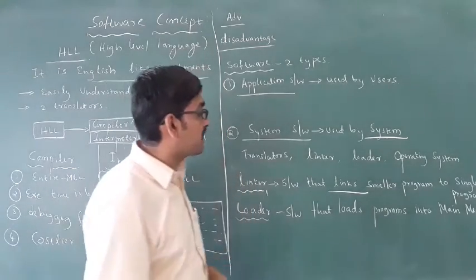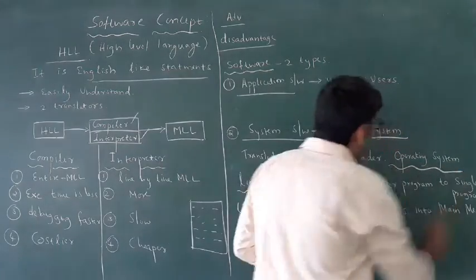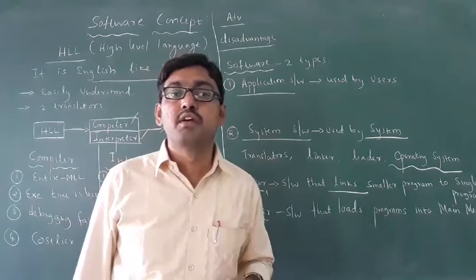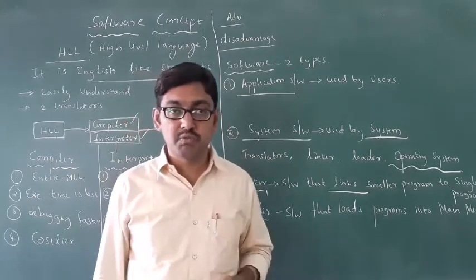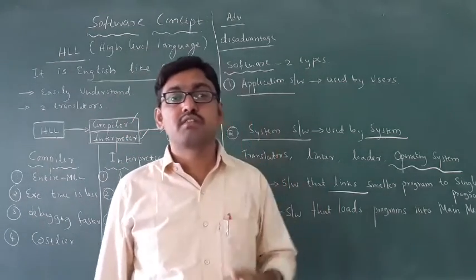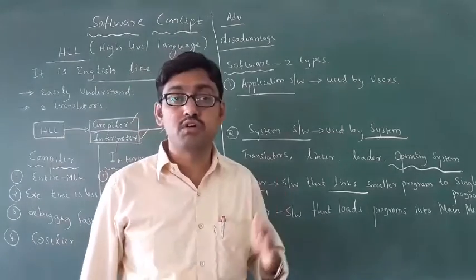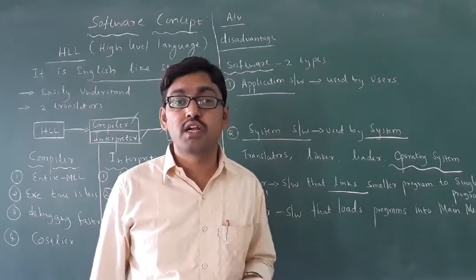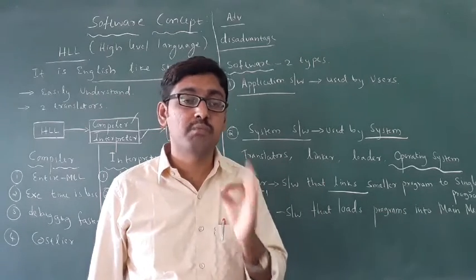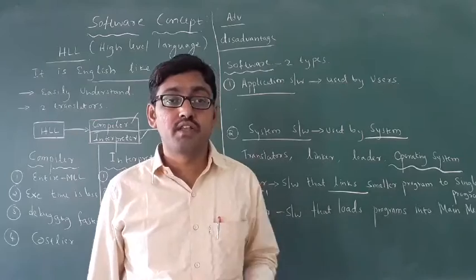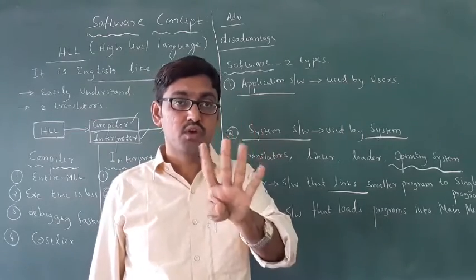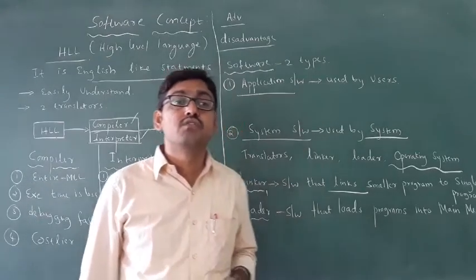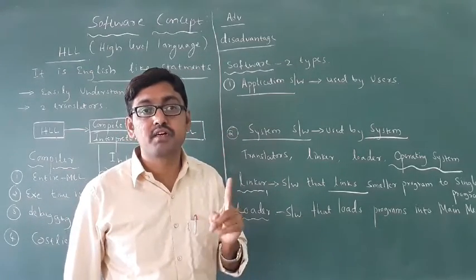In the next class we will discuss a very important topic, the operating system. In a computer I use the Windows operating system, and in mobile I use the Android operating system. What is the use of an operating system? What is the definition? What are the types of operating system? We can discuss these later. This is also an example of system software. There are only four system softwares. All the rest are application software. What you have in your mobile are application softwares, except the Android operating system.